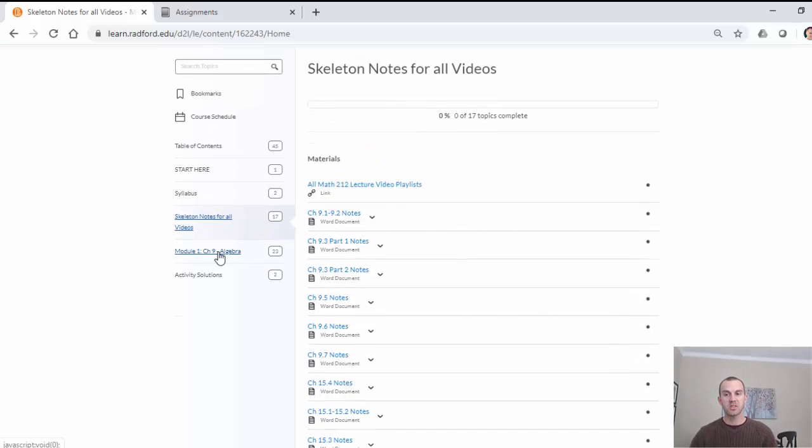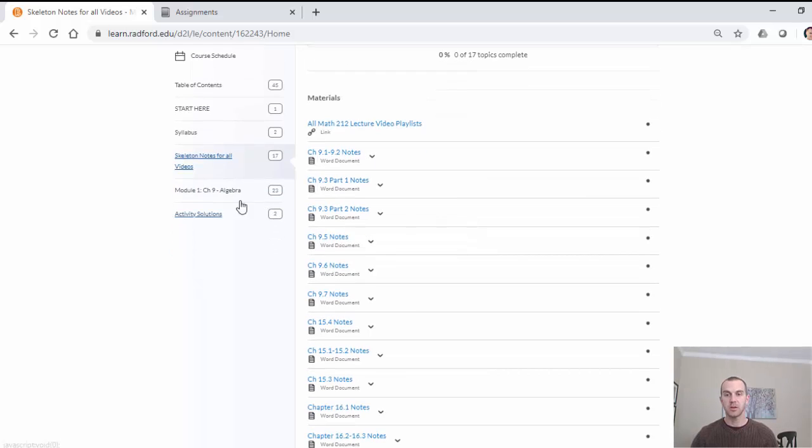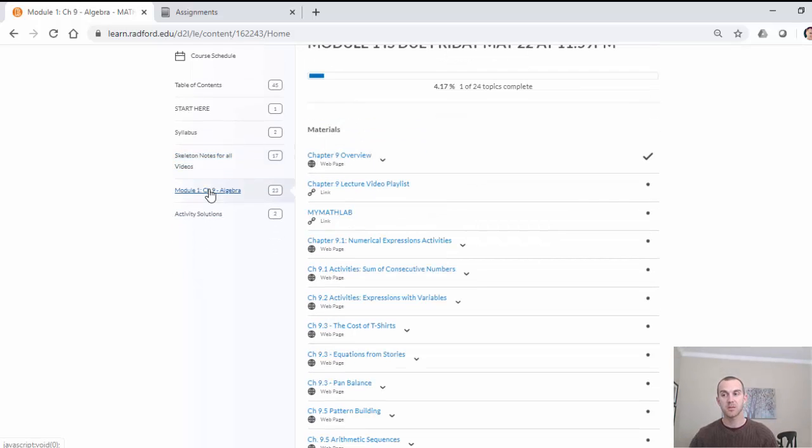Then as you go through each of these parts, you'll see check marks appear beside each of the items to tell you that it's been completed, as you can see right here. As those check marks occur and as you complete assignments, more will be activated and opened. That's why you only see one module currently. Even this module probably won't open for you until you've done the other things before it, such as the Start Here and looked at the syllabus and the notes.